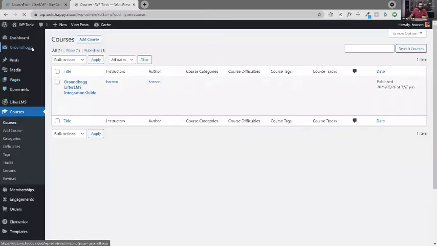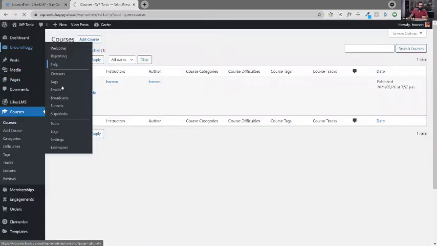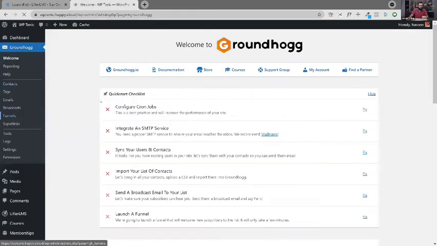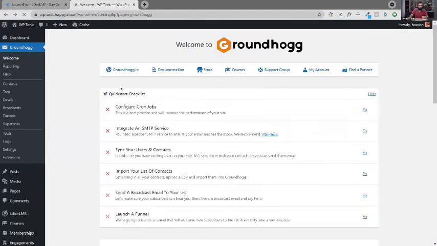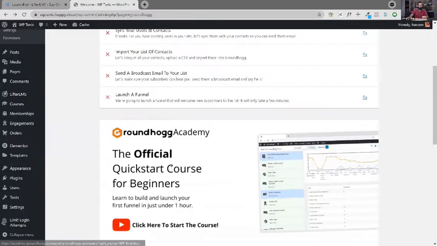And over here, let's go to Groundhog Funnels. Oh, before I do that, once you've installed Groundhog, it gives you a quick start checklist. Make sure to get a tick on all of these before you start building your funnels.